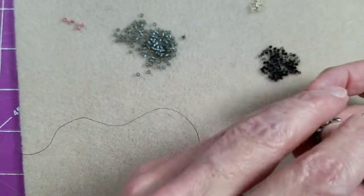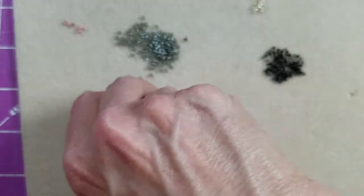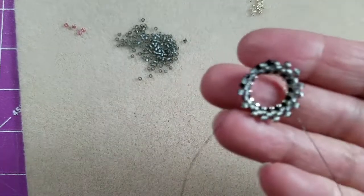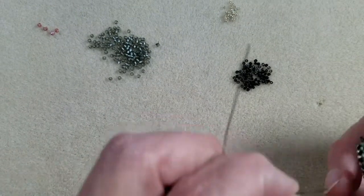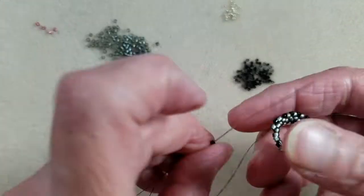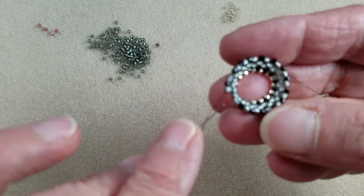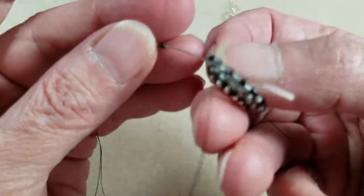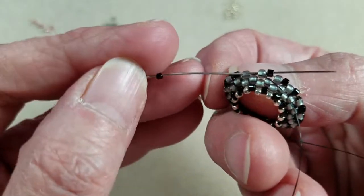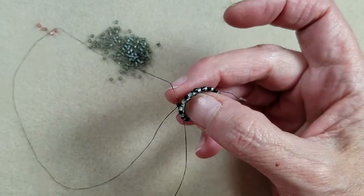So I'll get all 15 of my delicas added, and I'll come back as I add the last one, and I'll show you guys how we're going to step up and add our next set of beads. And so I've gotten all my beads added except for this last delica here on my needle. I'm coming out of this frosted gray bead right here. I need to go into the next one and then also step up into that very first delica I added in this round. So you can see that I'm going through those 2 beads right there. And I'm going to pull that into position.